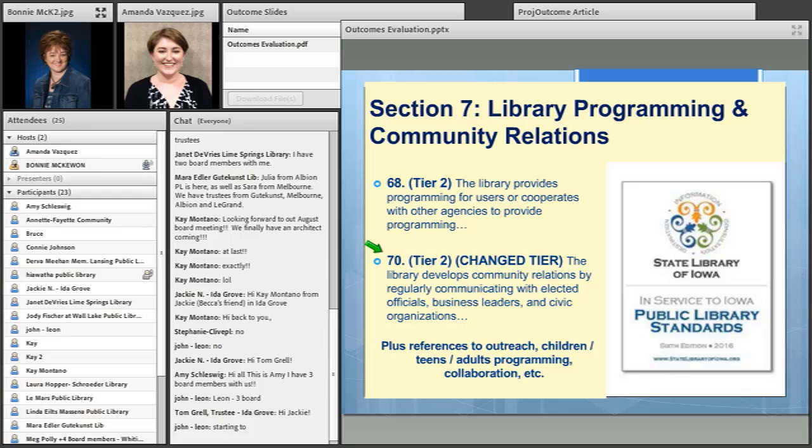If you yourselves as trustees are members of community groups like the Lions, the Rotary group, the Kiwanis group, it would be great if you wanted to step into that and offer some presentations about the public library from your perspective as a board member.